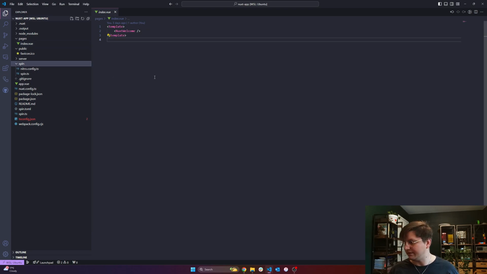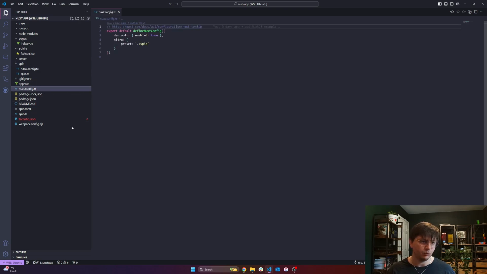And the only thing that we've introduced here to show this proof of concept is how we compile it to WebAssembly so that it can be consumed by the Spin SDK. And how that's done in Nitro: Nitro has a configuration file, which can also be called inside of Nuxt config, called the preset. And a preset is basically how you want to compile the application, or how you want to precede it with certain configuration.